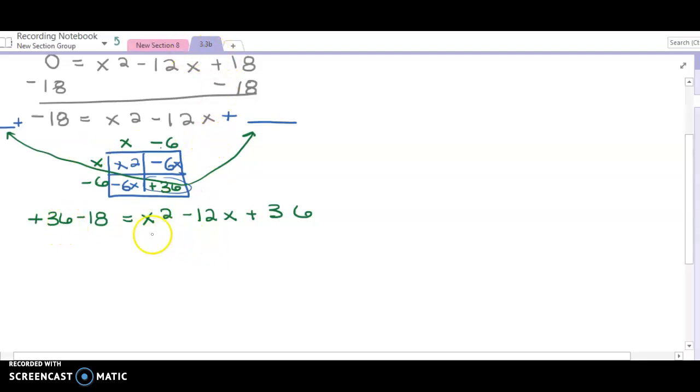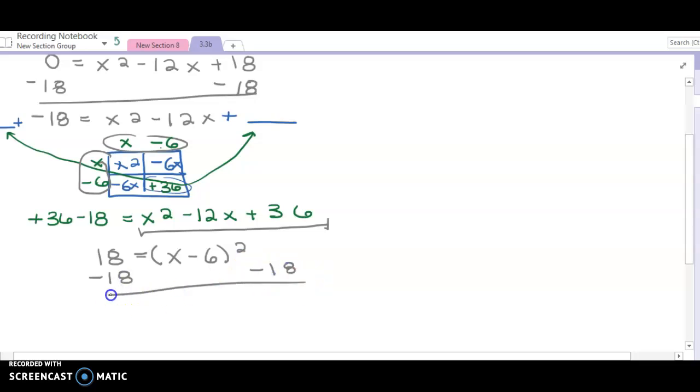Now, we want to factor this here, but we've already done the hard work up here. It's just x minus 6 times x minus 6, which is just x minus 6 squared, and that's going to equal, what is that, 18? Now to put this into vertex form, we're just going to move the 18 back over. So 0 equals x minus 6 squared minus 18, or y equals x minus 6 squared minus 18. This is vertex form. So our vertex is 6, negative 18. 6, comma, negative 18 is our vertex.